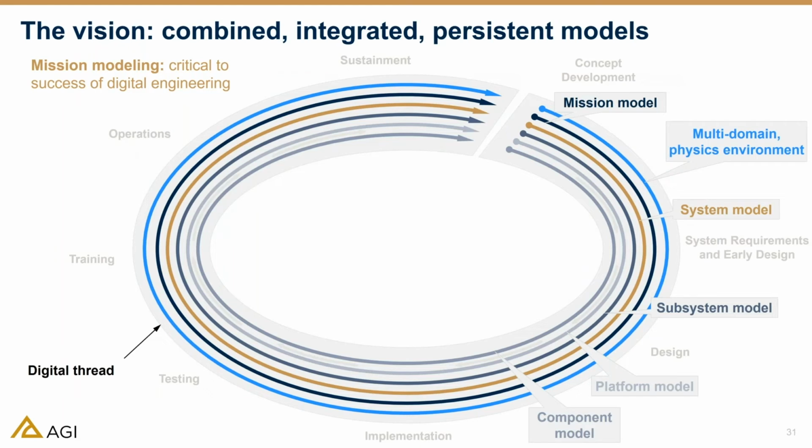Furthermore, these models need to be pulled in as early as possible in the process and persist throughout the life cycle so that you can identify those critical design changes as early as possible and still be able to influence the outcomes. So we discussed the concept of the digital thread, which illustrates how each of these models are individual strands that are tied together like a thread, so that when you pull on one and change one part of the individual model, it pulls through the rest of the models as well.